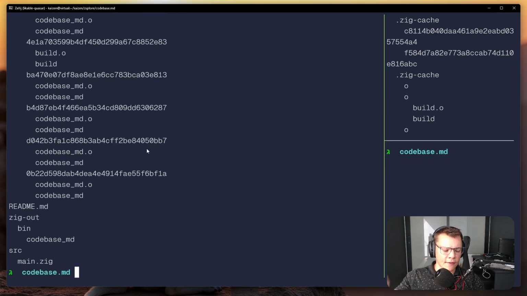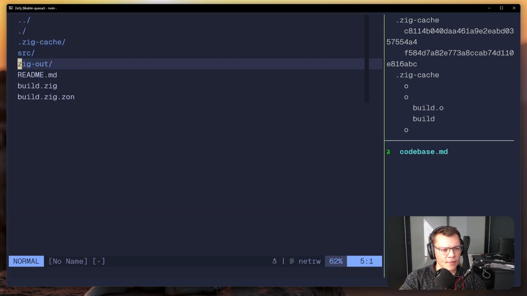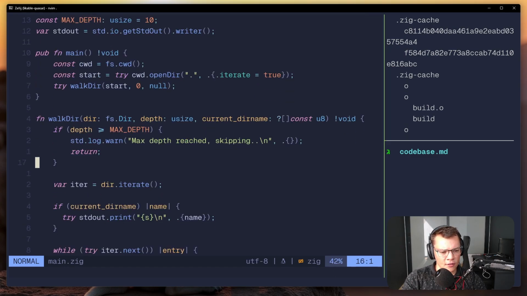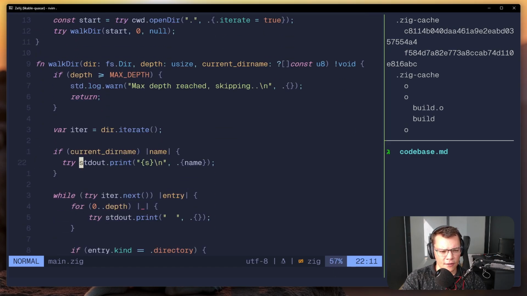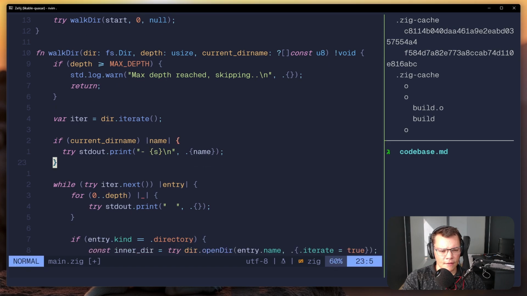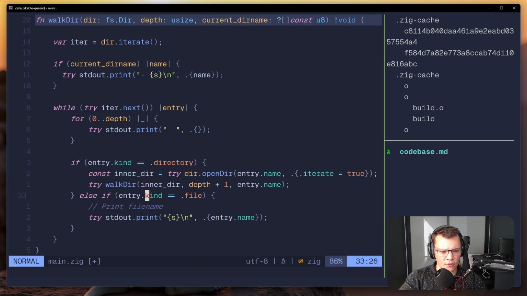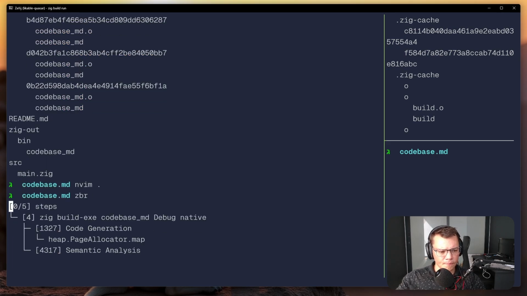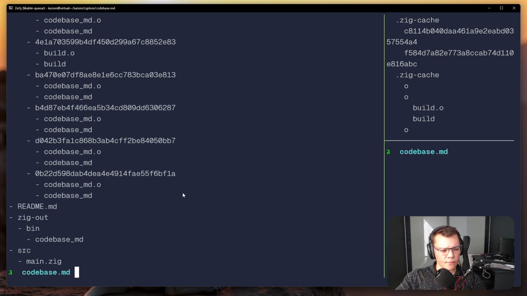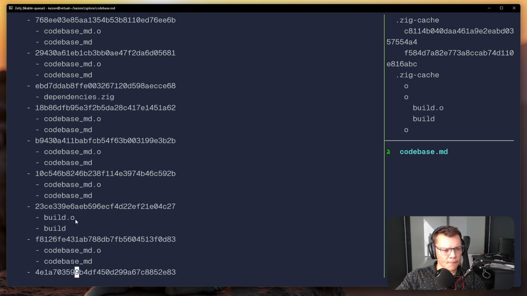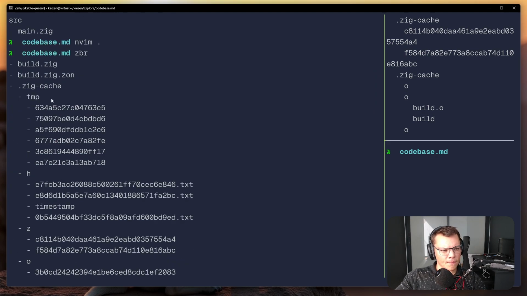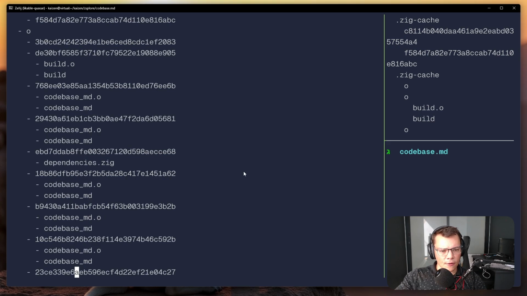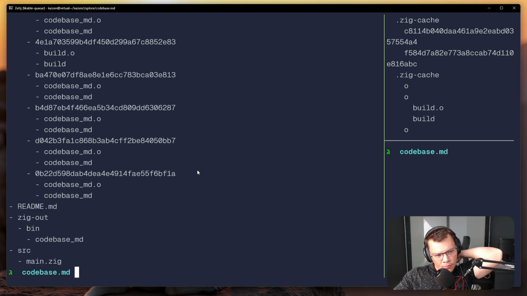Okay, so where's main? Alright, so source main.zig. Yeah, okay. So this is basically the file structure. We might want to add little lines just to make it clear that the indentations work, but it's kind of not perfect. So let's do that, and then let's do that. Try again. Yeah, I think that's good. Cool. Okay, so we basically have our file tree printed.